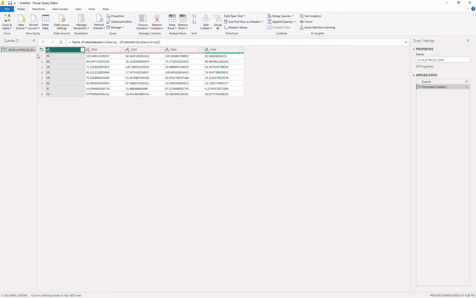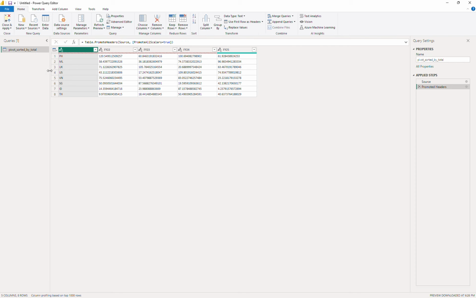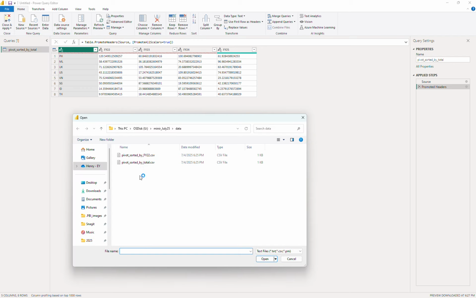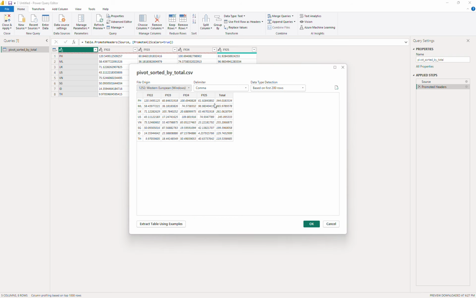And I don't know why the total is not here anymore because it's supposed to be here, because in the output file I saw it already. So if you cannot see the total here, the easiest way is just to import the whole thing again. So you can just use this total, and then you can see the total inside this table.